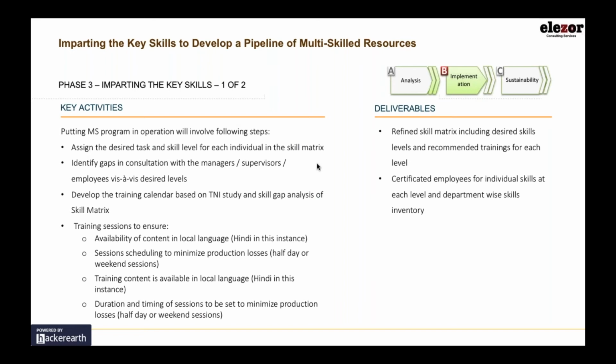Phase 3, as we move on, is about imparting skills. Up to stage 2, we have identified the resources, the people who will undergo those programs, and the skills that these people will undergo. We have evaluated their current as-is skills and the level of their skills right now. So anybody who falls into 3 and 4 will go to phase 3, and we'll start training them, whether it's cross-functional training or dual skilling, in-depth skilling, or broadening of skills. Any of these 3 parameters will be used to impart training to the people.